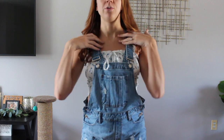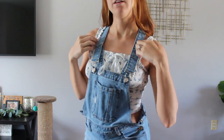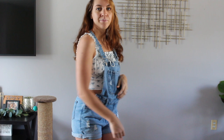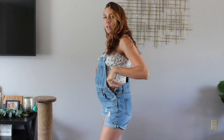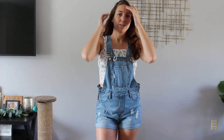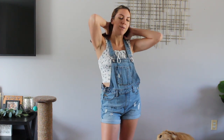Today I just wanted to show you some ways I would style these shorts. First, I have this cropped ruffled tank underneath. This top is also from Shein — it's really cute, really light, and feels really nicely made. It works really well with overalls because it's a cropped top, so it doesn't get all bunchy. You can kind of get away with your belly showing because the overalls actually cover that part, so you just have a little bit of skin showing here. Perfect for summer — it's nice and light, I don't feel sweaty in this. This is the first way I would style overall shorts.